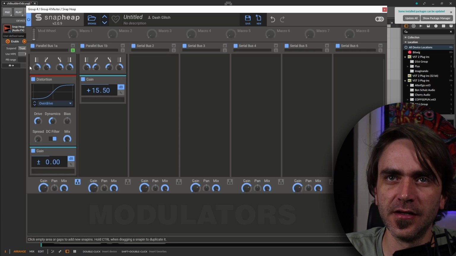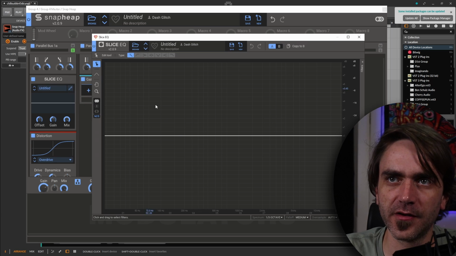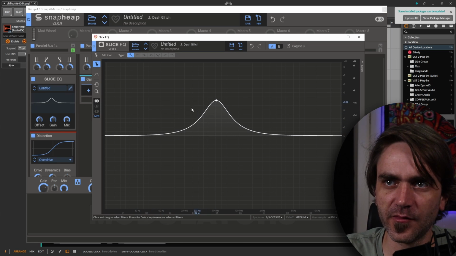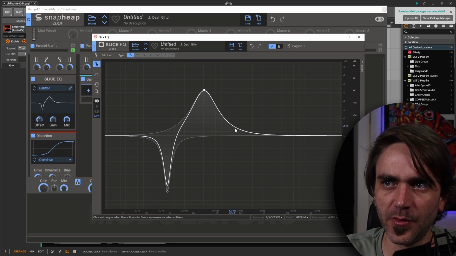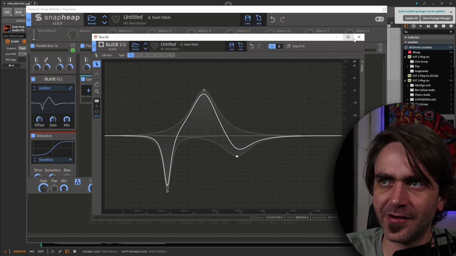So for example, we could add a filter or a slice EQ before the distortion, so we can boost up certain ranges. So you heard there was a little bit of boominess in that distortion. We can carve that out a little bit with the slice EQ, boost up a bit of mid-range to get the snare to slap a little bit harder in the distortion.